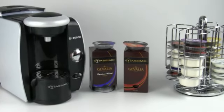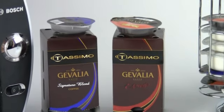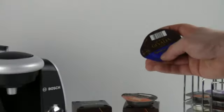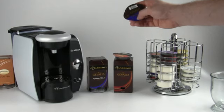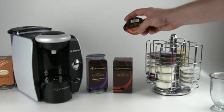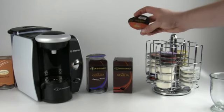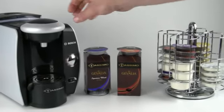Today I'm going to show you how to make the one that really gets you going — the drink that's really going to make the morning happen — and that is the Red Eye. It's also great for staying up all night. The Red Eye makes use of coffee; in this case I'm using Gevalia Signature Blend coffee, and I'm also going to be brewing an espresso shot — a Gevalia espresso shot. These two T-Discs combined are going to make the Red Eye. So let's go ahead and start brewing.